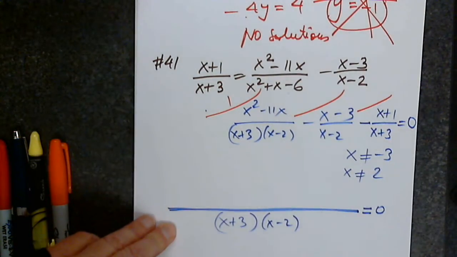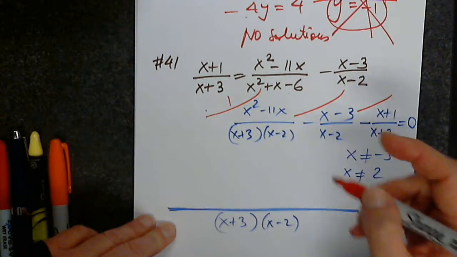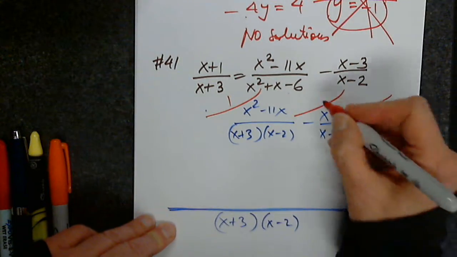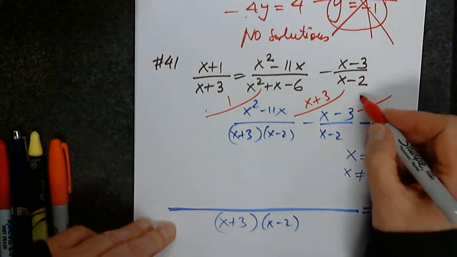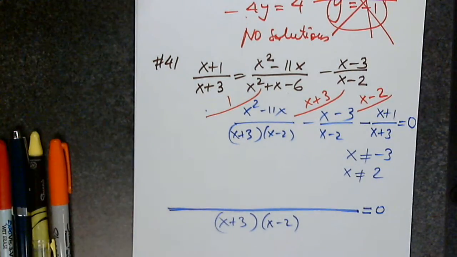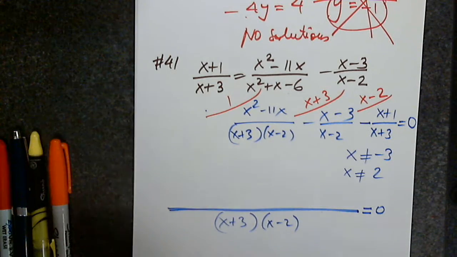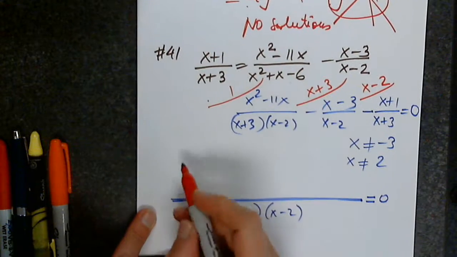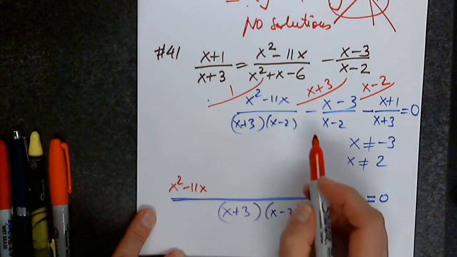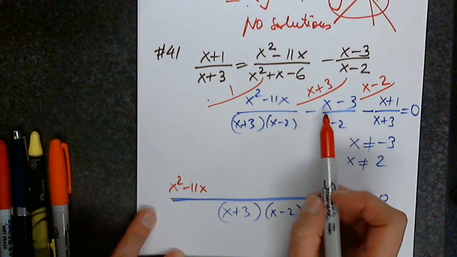Very good. So now I need adjustments like we did before for 1. X plus 2. X times x minus 2. Plus 3. And x minus 2. Very good. Do you all agree with this? Now we have to be very careful. 1 times x squared minus 11x is straightforward. But when I get here, it's just trouble.